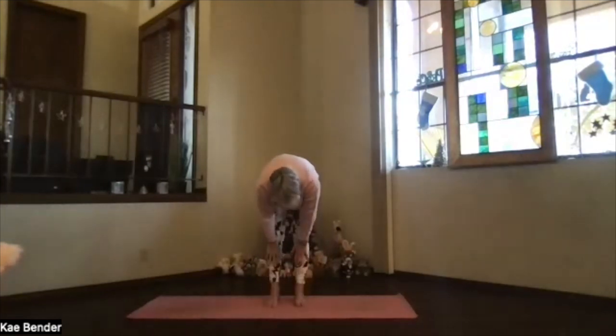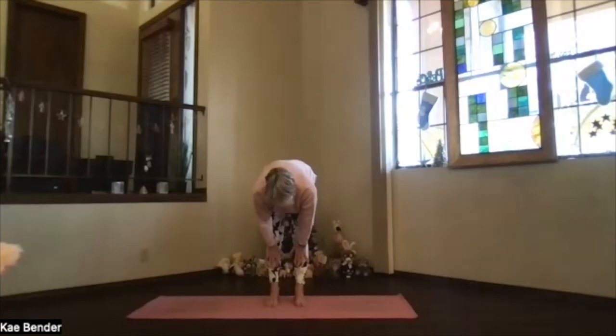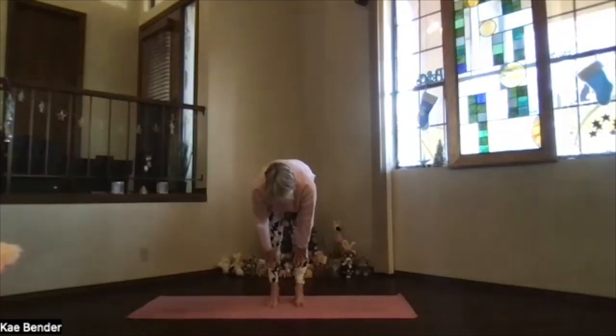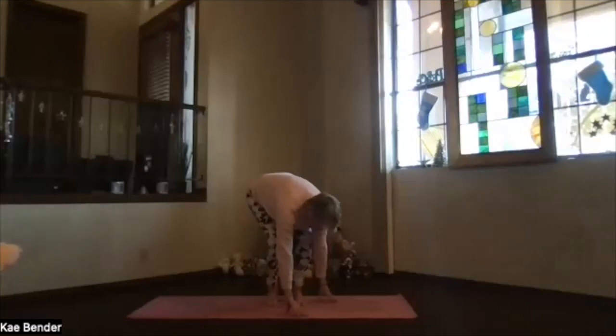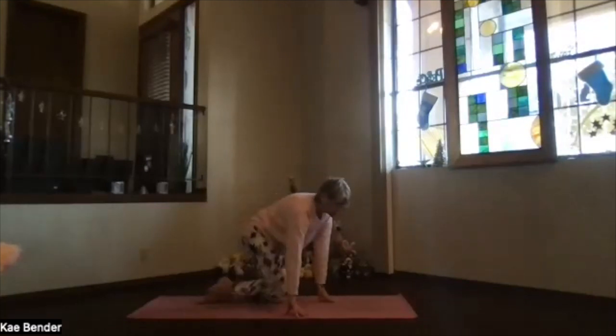Hands up under your shins, halfway up stretch. So elbows, knees, and spine straight. Stretch it out through the neck, through the sitting bones back and crown forward. Knees stretching. And then bend your knees, come all the way to child's pose for our transition.